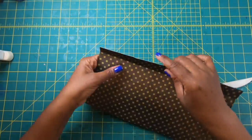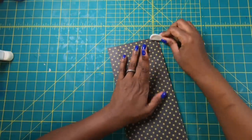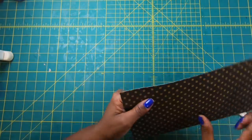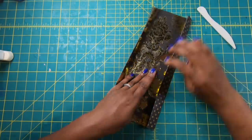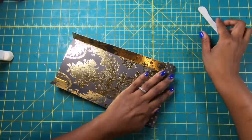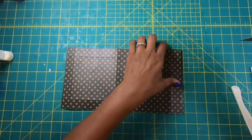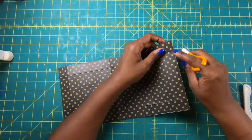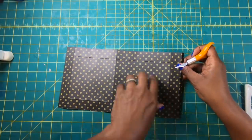Actually, I think I like this side better because it's not as shiny and it'll be easier to work with. So I should have scored on this side, but it'll be okay. I'll just make that shiny side the inside. It was a little shiny. So on this end here, we have the narrow flap and then the 1 inch. This will be the top that folds in.